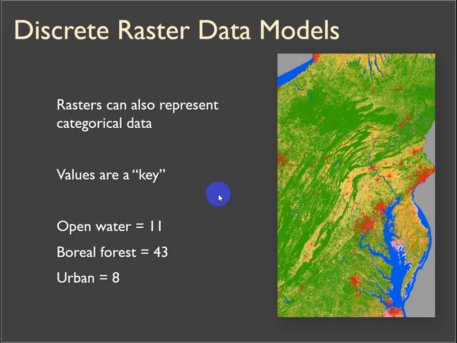But it's important to know that any statistical calculations or any operations done to this raster are going to be done on that value that's categorical. So you have to be very careful. You can't run averages, for example, because you can't average open water and urban and get an in-between value that represents something that's in between open water and urban. It doesn't work like that. So you just have to be very careful when you're working with categorical rasters that you control the kinds of mathematical operations you're doing on it.